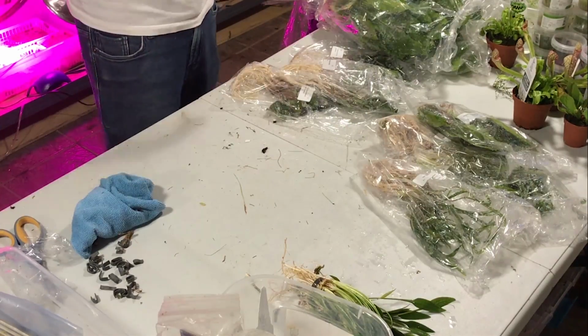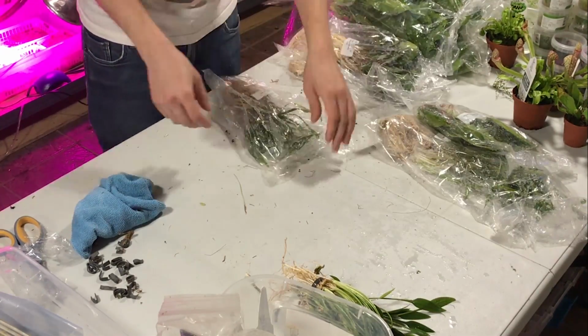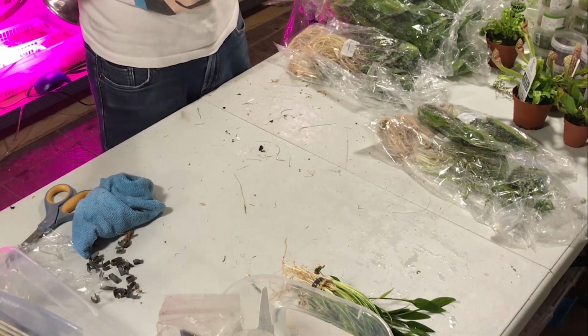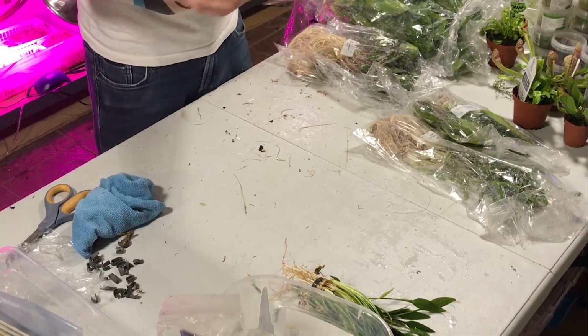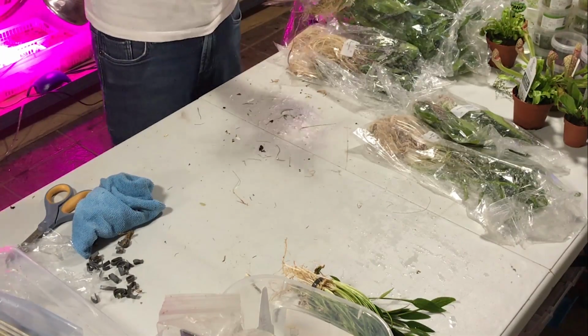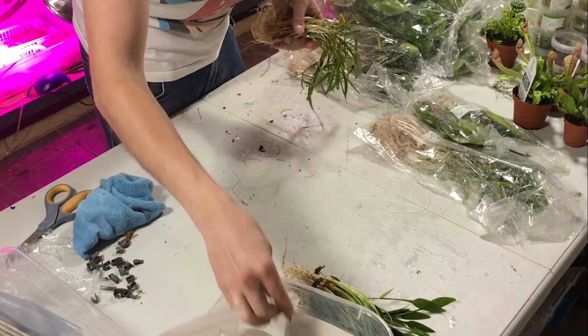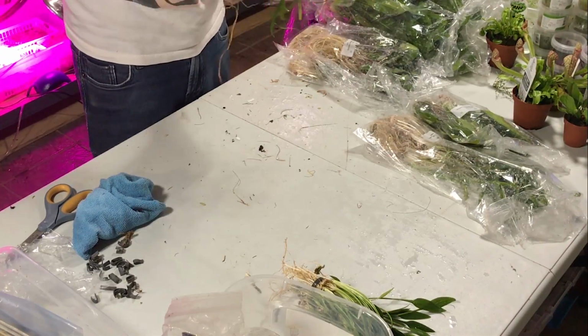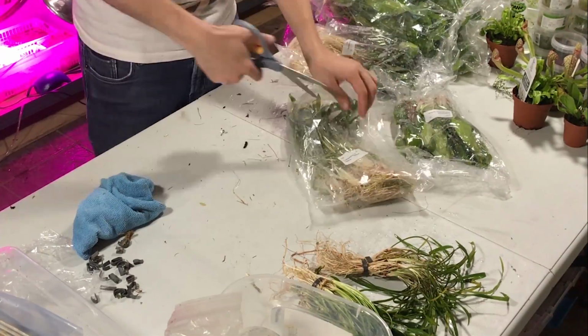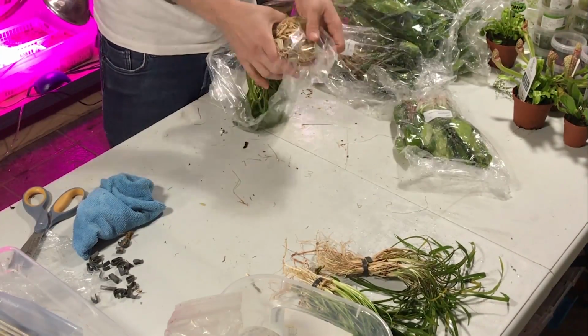Next up was, I forgot. Oh no, that is Crypt Parva still. Okay, so we're good there. So the next one was Crypt Spiralis. This is actually a new plant that I got in just to try it out here. And it just has spinning leaves. It's not the same thing as Contortionist that has a vertical spin to it. This has more of just curly leaves that all branch out everywhere.